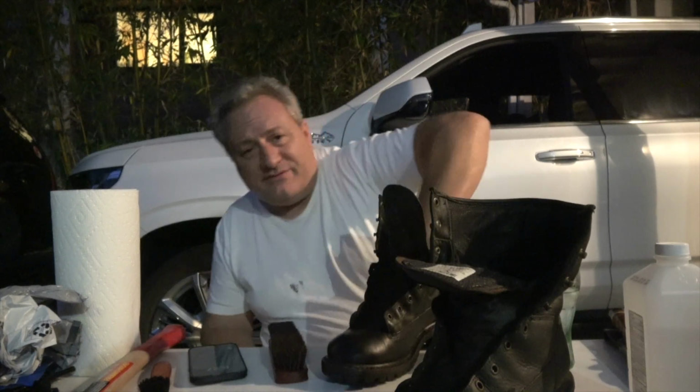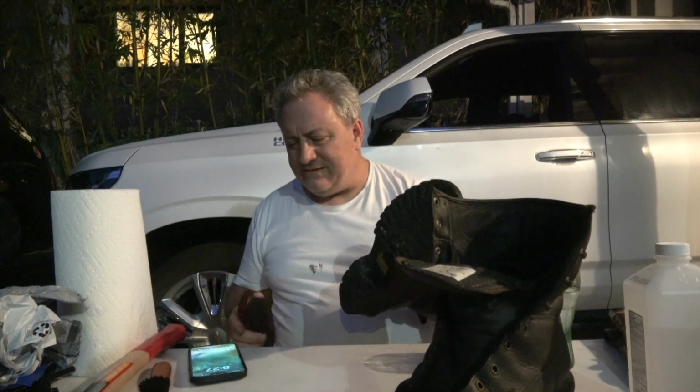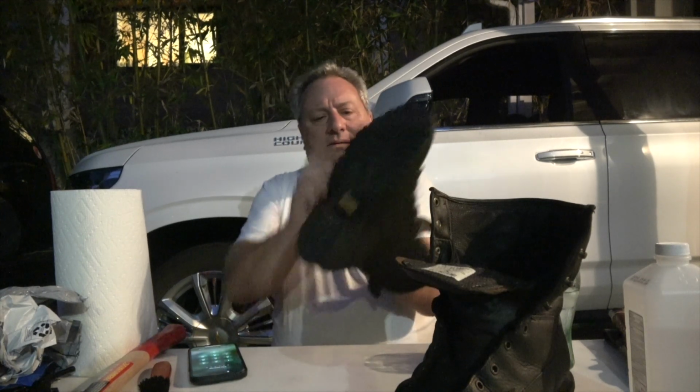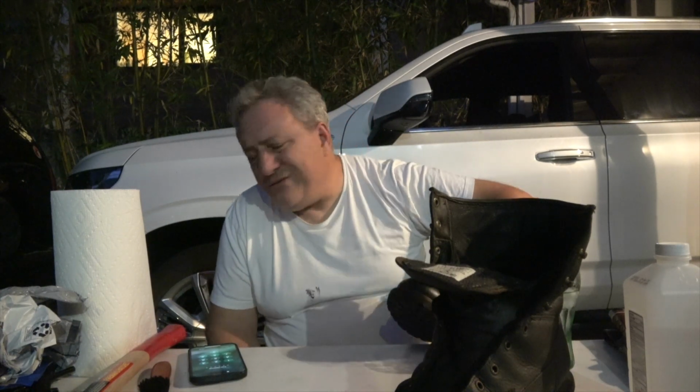But the cheap one, which also shines your shoes if you want to use it, contains a lot of petroleum products. Kiwi is the old fashioned, from the old days. You run into somebody who's in their 80s, they always mention Kiwi. Get some Kiwi. But I've used them all. They're all decent when it comes to the shine. The only difference is the price, I think.